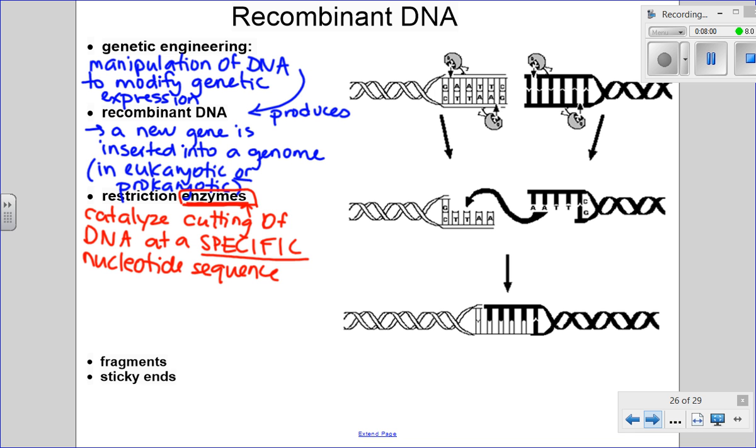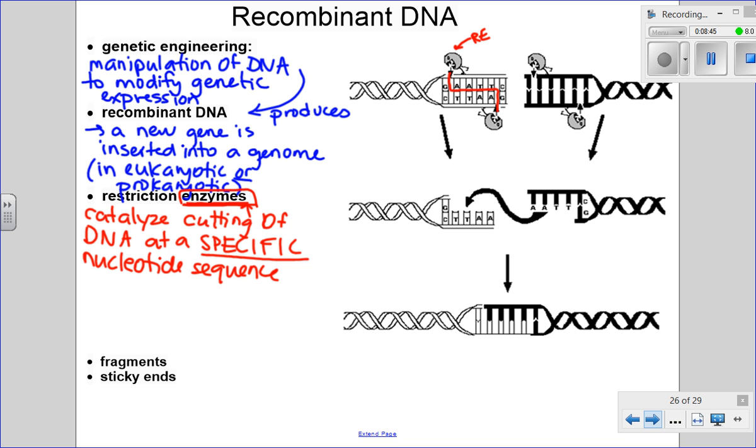So on my little picture, these little guys that look like kind of evil Pac-Mans, those are the restriction enzymes. In this example, the restriction enzyme is looking for this very specific code. GAATC on the top, that would be the coding strand, and on the non-coding or antisense strand, CTTAAC. That is the exact nucleotide sequence that this enzyme is looking for. It is not looking for something close to that or something similar to that. It is looking for exactly that.